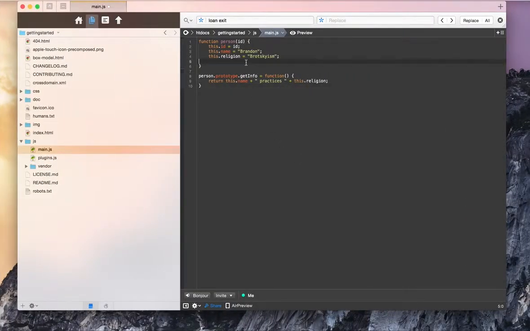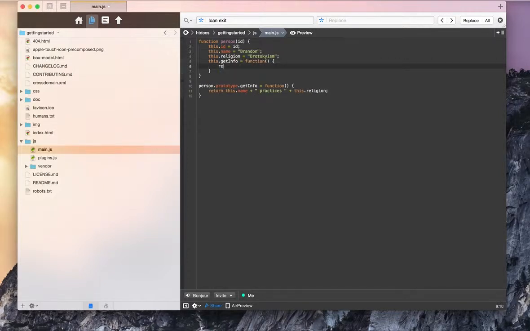Now, let's say for some reason one of your persons has a different function, or you want to overwrite a function. Well, you can always just put the function right back in there and call it again. And we're going to turn get info is overwritten.